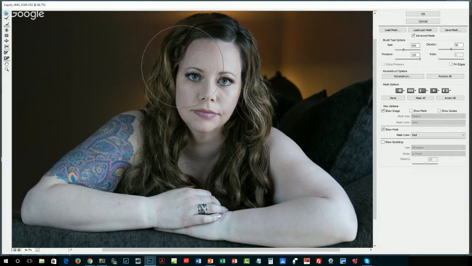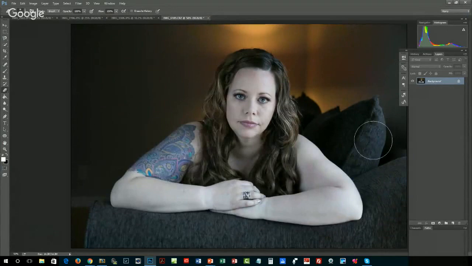I don't want to take this plus-size girl and make her look like she's one of the other models. That's not faithful to reality. I want to make her look as good as I can while being true to who she is. And I explain, we talk about this in our consultation sessions. So that's about the only liquefying I might choose to do.